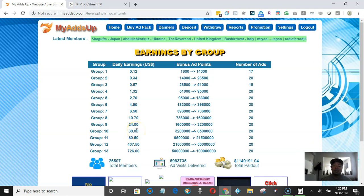So I'm going to take it as high as maybe 24, and then from there on I'm going to start withdrawing, so that is a good chunk to actually withdraw, and then from that I'm going to use those funds to diversify into other online opportunities. That's how I would do it, so you're not putting extra money into other things. So what I do is withdraw some funds here and then put it into another opportunity, like for example CloudToken. This video is for my ad sub. I'm just showing you a strategy that I use in order to earn online, or diversify to different online programs or platforms.